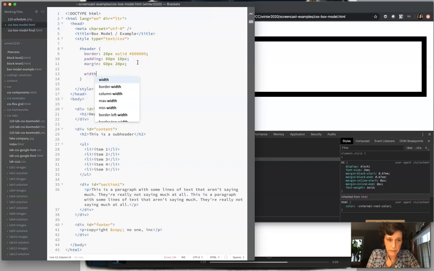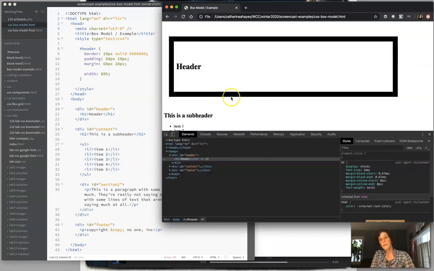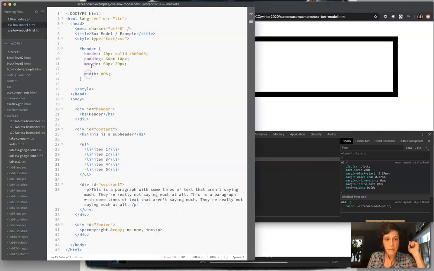The other thing with Box Model is width. We can use width to override the default, so remember block level elements will take up the full width of its parent element by default. We can override that using the width property, the width CSS property. So in this case, I'm saying set the width of this div to 80%.